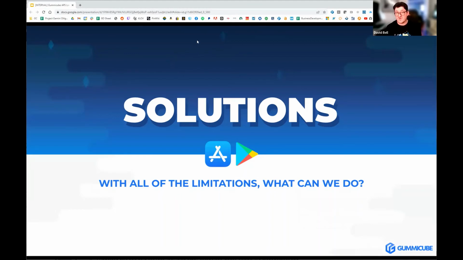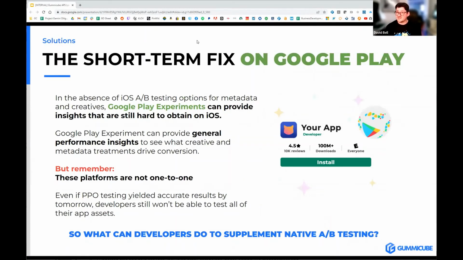Well, number one, we still look at Google Play, and there are still things that we can learn from Google Play and apply them to iOS. Not everything, but certain things. General performance insights around what feature might have the most demand in most categories can apply. Feature prioritization can apply. What doesn't tend to apply across Apple and Google is layouts, obviously, because Apple has a very different looking store and layout inside their search results than Google Play.